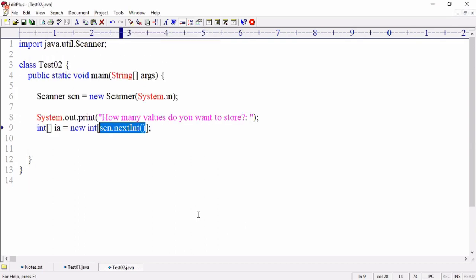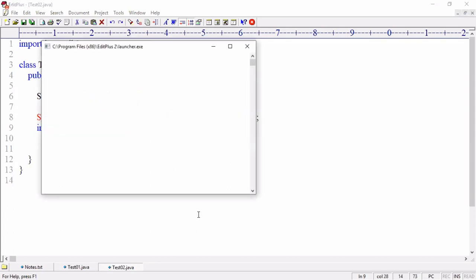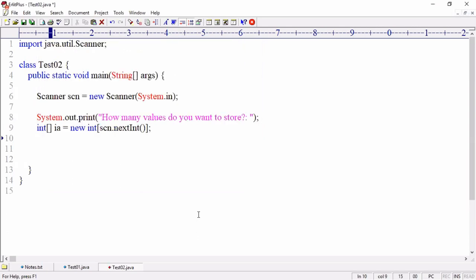Compiled successfully. Its right side is what? Int, and the int size you have to specify. The value reading and substituted is compiled fine. Okay? Tell me now, does this array contain any values? If you watched the variables chapter, now you can answer. When you create an object, it is initialized with default values. Does this array contain any default values?